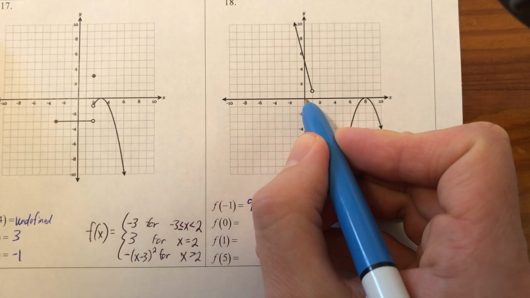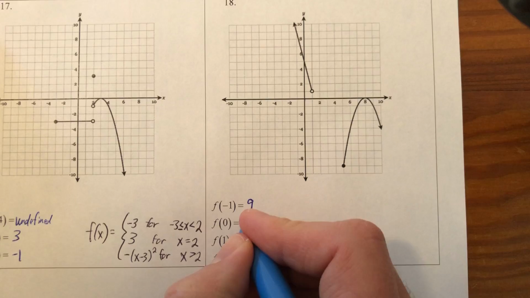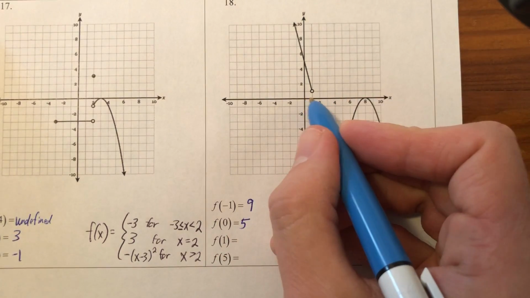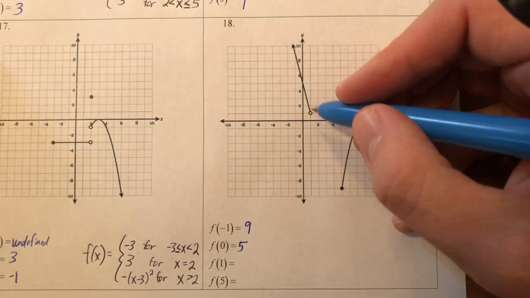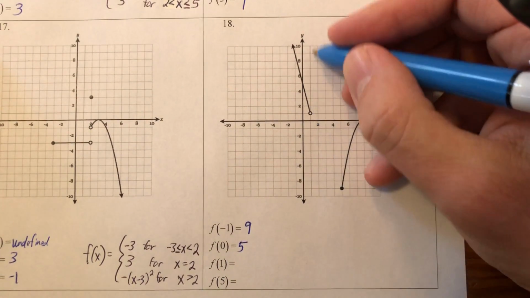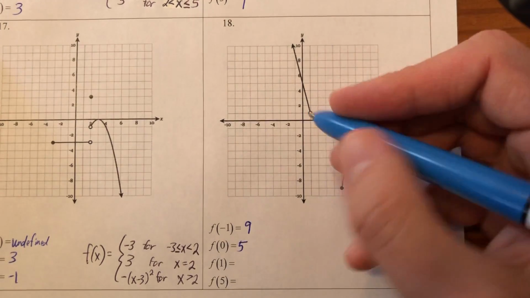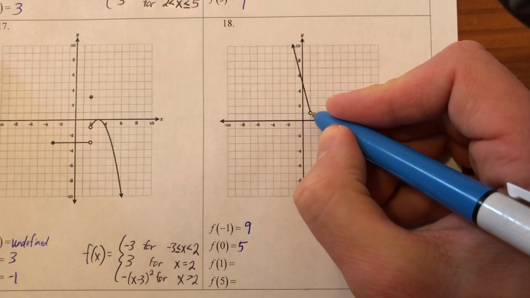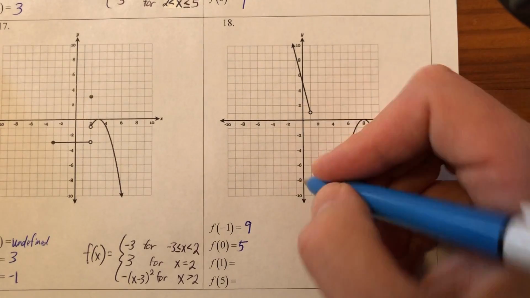F of 0. We go to y equals 0, x equals 0. We go up till we hit the function. The y value is 5. At 1, oh, now it gets tricky. I like this problem. It's one reason I put it in here, if my memory serves me correctly. F of 1. Well, I'm going to go till I see the function. I don't have a choice. I don't have a function. Now, don't say, well, what about that circle? That's the only one I have, so the value must be... No. No. Undefined.